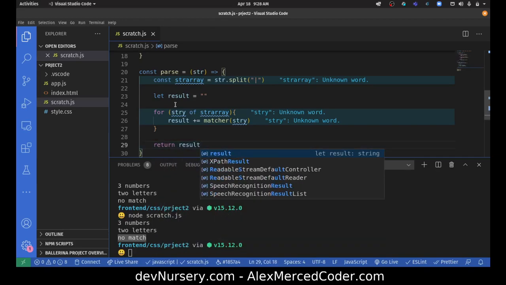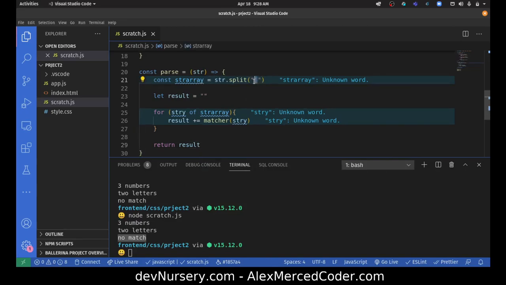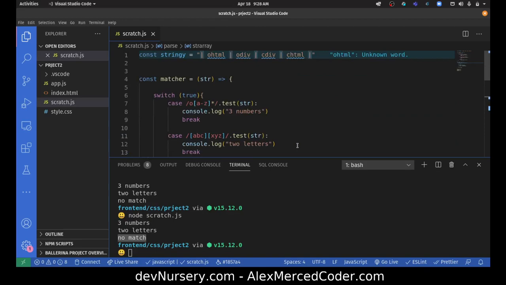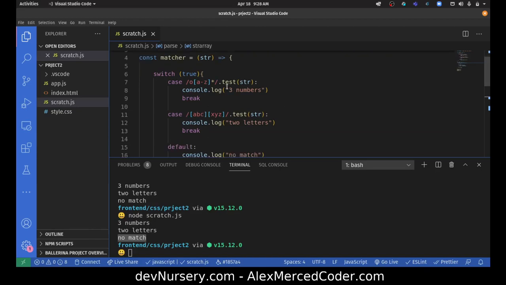So first I'm tokenizing it because I'm breaking it up into its separate pieces, and then I'm parsing it, looping over it and asking what each token represents. That's pretty much the idea behind creating a programming language. You take a string, you tokenize it, then you parse it. Okay, so we do this, and let me go back and reformat this.